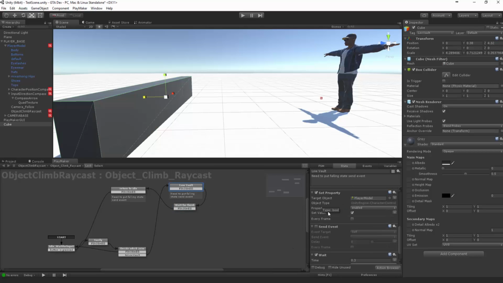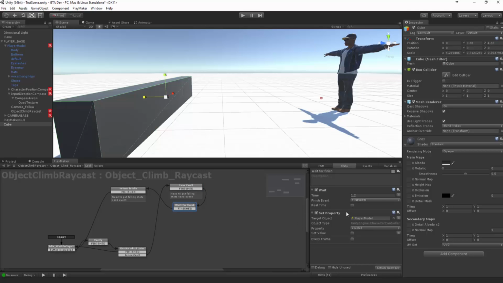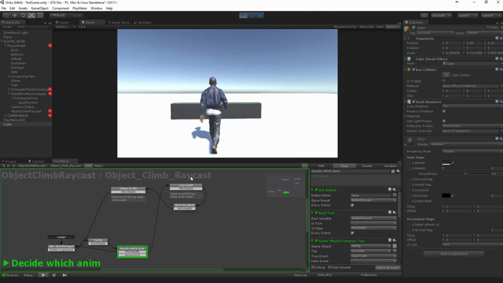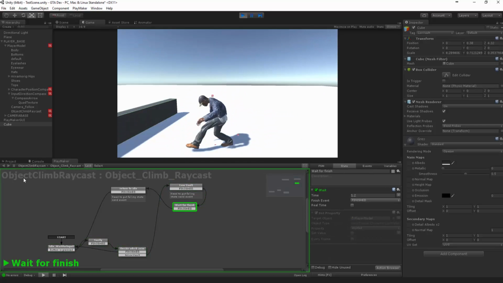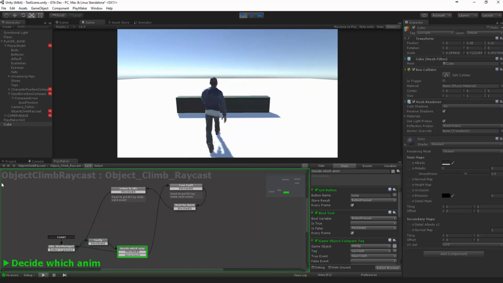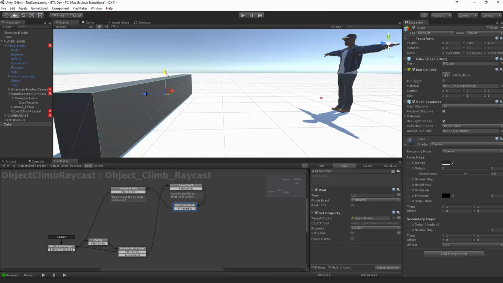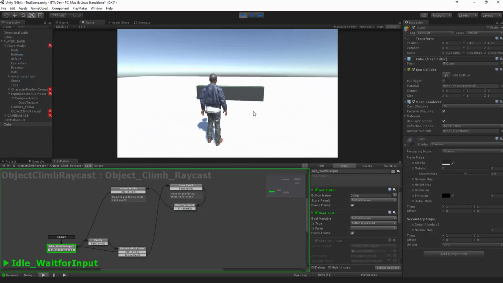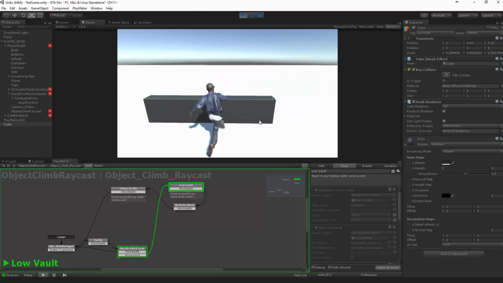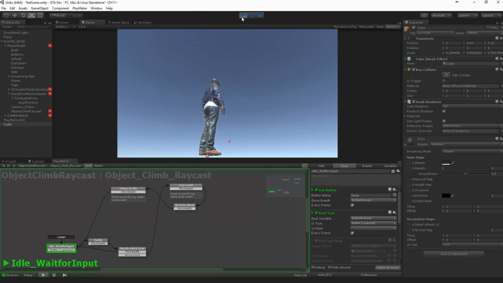So actually let's scroll down. We want to make, so that's enabled. We want to then make it wait a little bit longer and then go in. So it's going to be enabled, it won't be enabled, and that should stop his legs from moving. Okay, that's looking a bit better. Alright, let's move it a little bit higher.